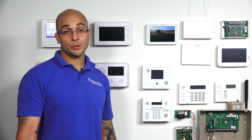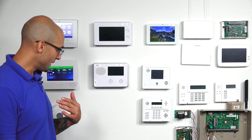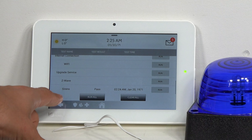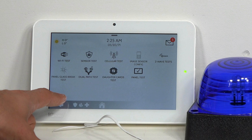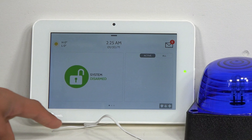Before you go out and purchase a 16F for your IQ2, you'll want to make sure that the RF pick version of your IQ2 is at least 11.1.4-G2 or higher. If it's below that, there's nothing you can do — you can't update it to get to a higher version. You have to purchase a system that is that version or higher to use the 16F with it. To check your system's version, go back to the main menu.